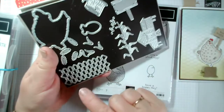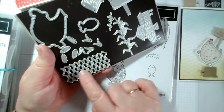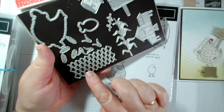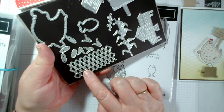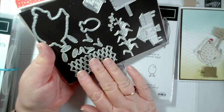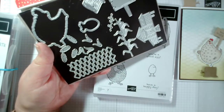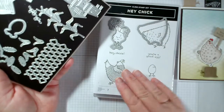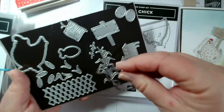In addition to that, we also had this lovely netting. So it looks like wire netting, but you could also make this look like a trellis and have flowers growing up it. So I will try and put that combination together later in the week. So these all go with the Hey Chick set.